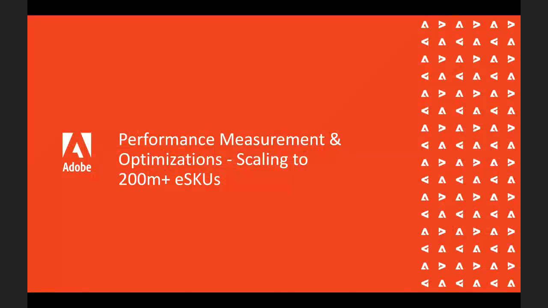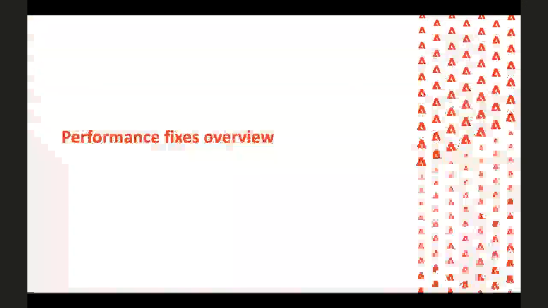My presentation is divided into two parts. The first one is about optimizations that we've done in Magento core in order to support the storefront side. The other part is about indexation improvements. So let's move on. Performance fixes overview. One of the most annoying problems that we faced recently was an issue with the customer sections. That issue leads to really huge unnecessary web traffic.